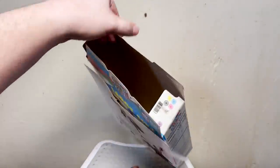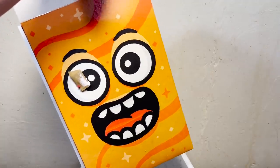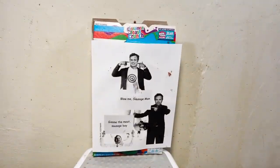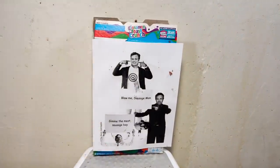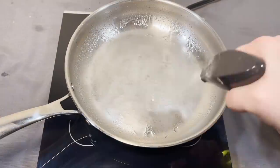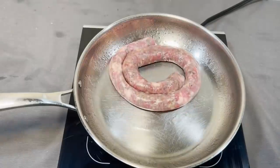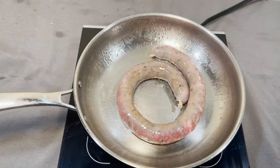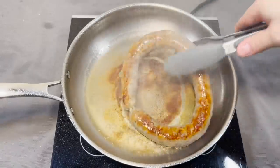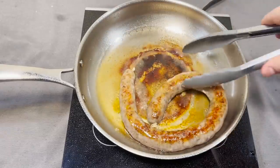Oh, no. Well, shoot, we should be blowing on this thing. Not very impressive, but I'm gonna have to give that Will It Blow 2 Mark Ruffalos! Here we go! That's gotta be pretty close to done.